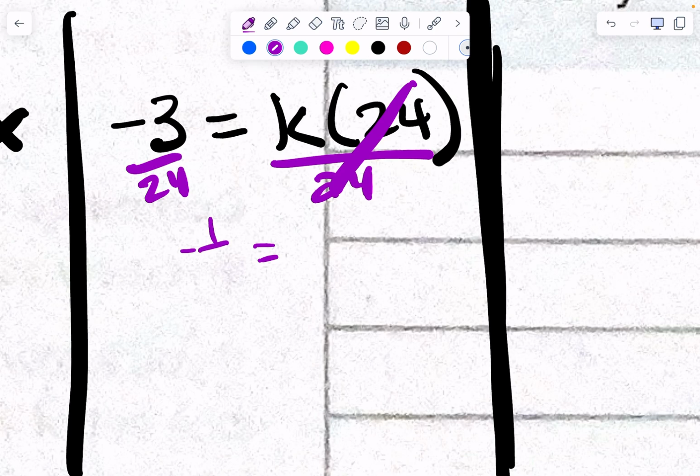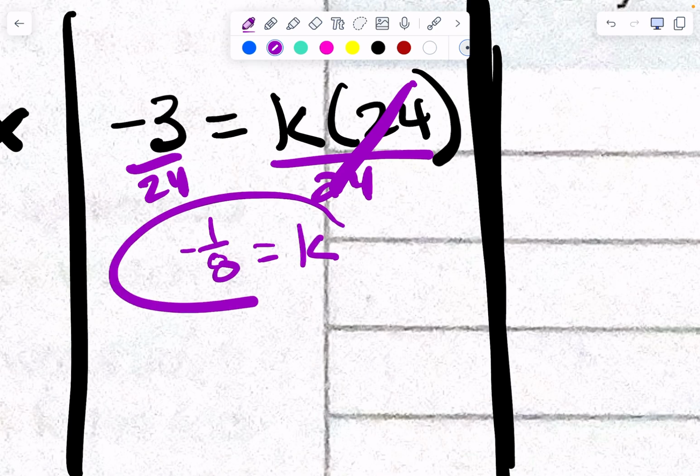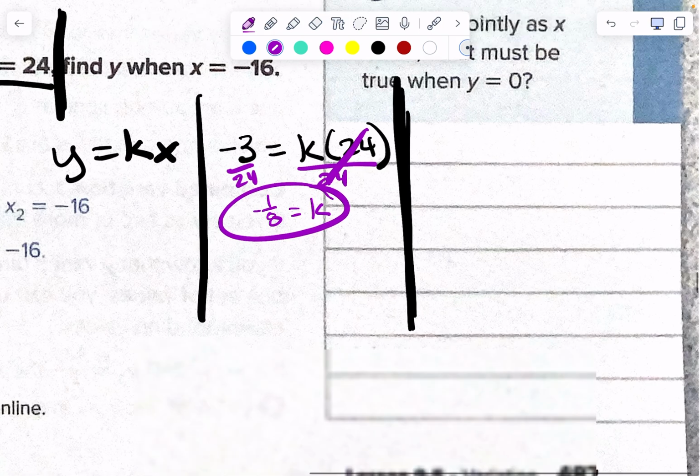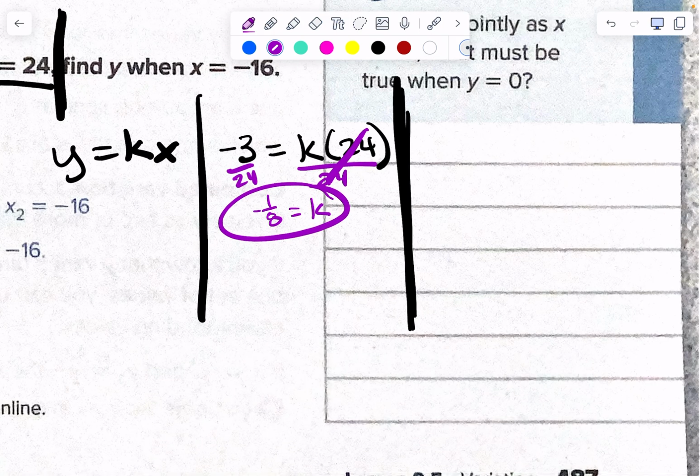And if you want to leave it as -1/8, you can totally do that. Let's just leave it as -1/8 or -0.125. That would work also. I don't care if you do it as a decimal or as a fraction. Okay, now part number 3. There's a little bit of work that I have to do before I write part number 3, and it is write your equation again with k plugged in. Now I know what k is.